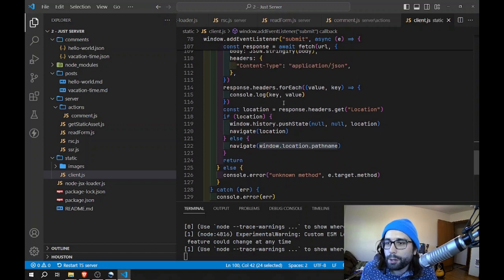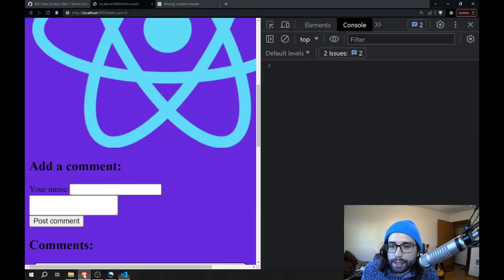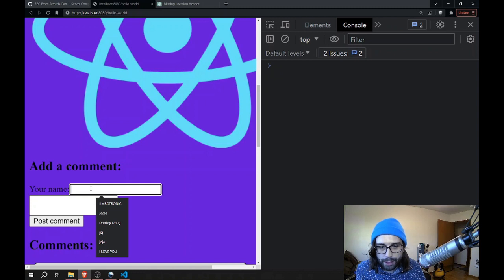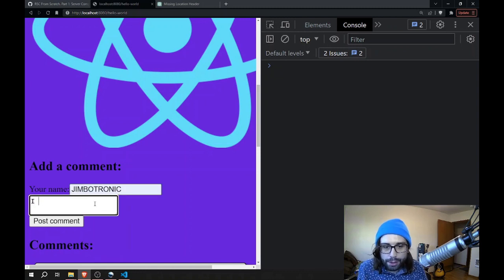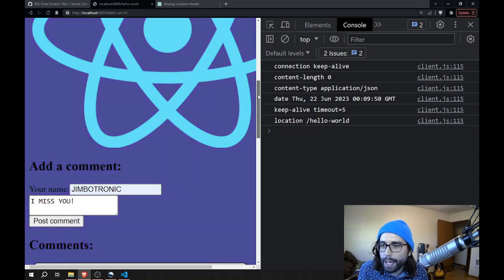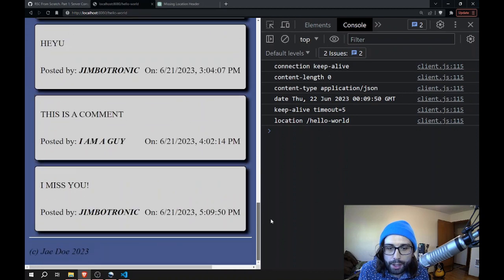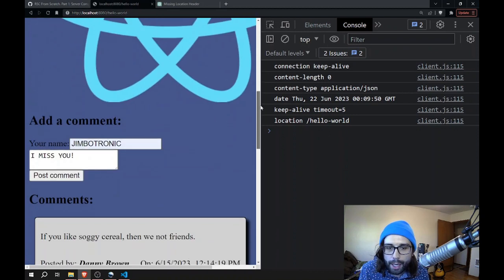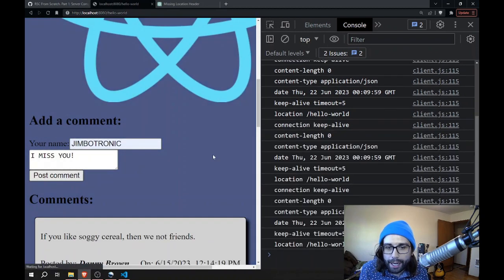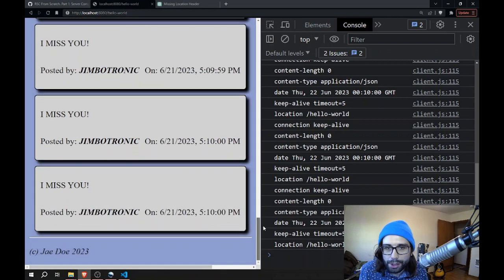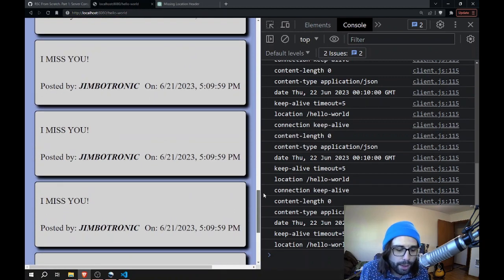Nothing too special, but let's go ahead and check this out. Whenever we do it this time, we can see that it's going to not have to replace the entire page. Whenever we do that, it will change the background because we've technically done a navigation, but we're going to have this on the bottom. So we're not doing any error handling. So if we want to, we can just keep posting the same comment over and over.